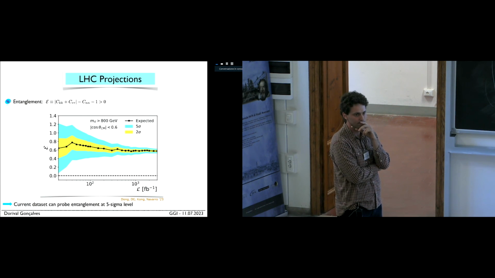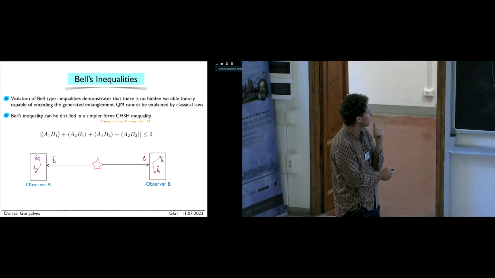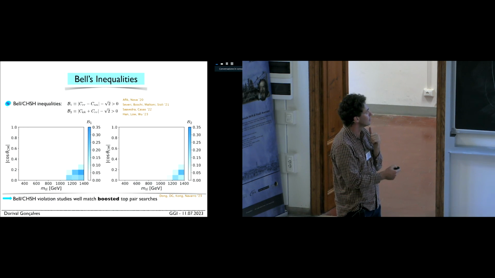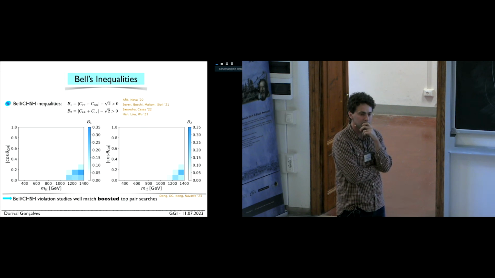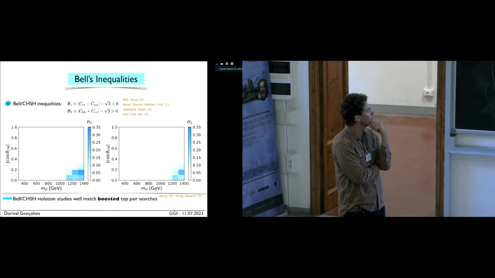Maybe just a follow-up. What is the operator you use for the Bell inequality? We are using the CHSH inequality, which translates to these two inequalities over here. But has it been shown that the violation is maximized by this other operator, where you take the two highest eigenvalues of C transposed C? Why don't you use that? Because this is not maximized; you can still rotate and maybe find a larger value.